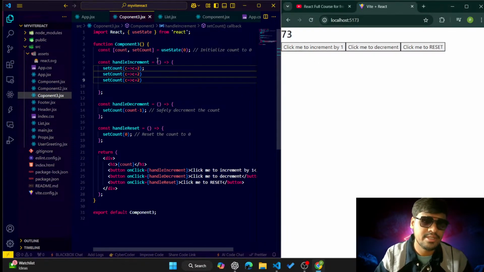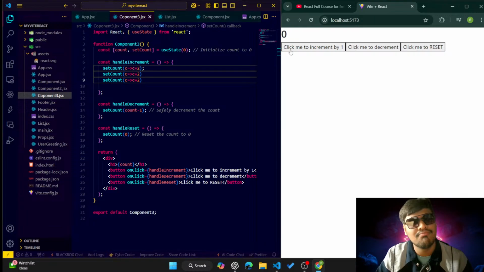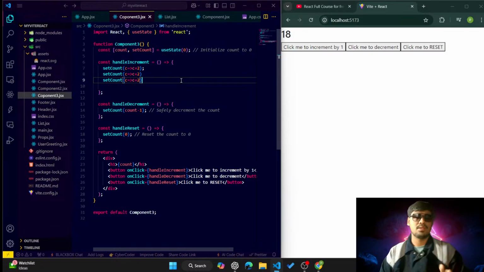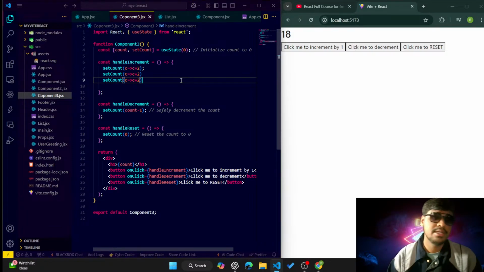So now it will work. 73 plus 2, 75... 9, 10, 11, 12. So it will solve the problem if I want to update things in a state multiple times.